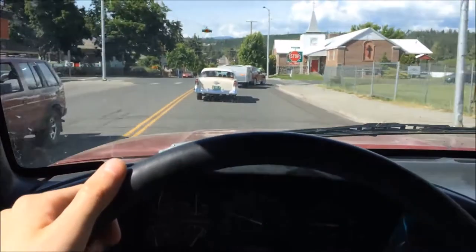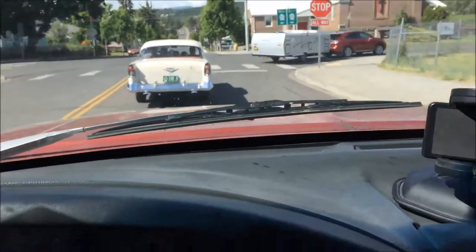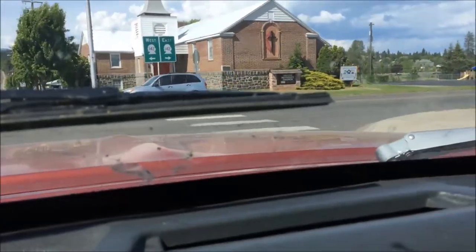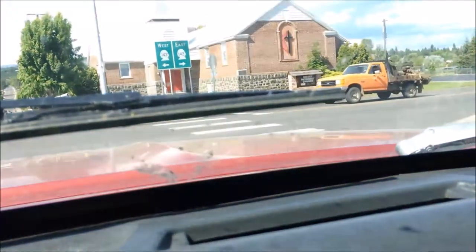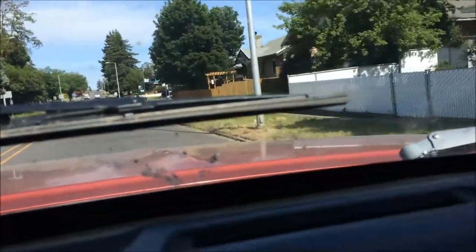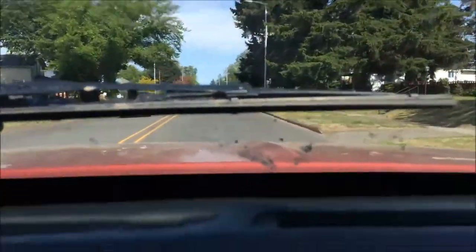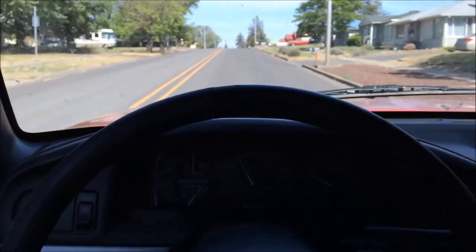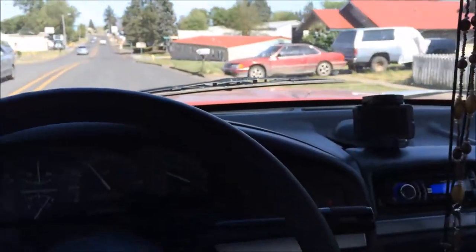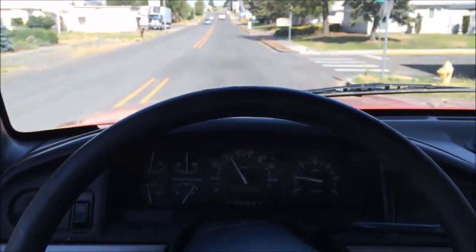I need to turn right. And actually, while I'm up here, I'm going to put the phone back on the thing and I'll put it like this way so you guys can actually see where I'm going. I hate when that happens. Of course, the phone's not going to hold on the holster. Oh, that's good enough. I'm just going to record like this because it seems to be the easiest. I seriously hate that holster though. That thing's a piece of shit. I will admit that. It's really pissed me off enough. So, whatever.